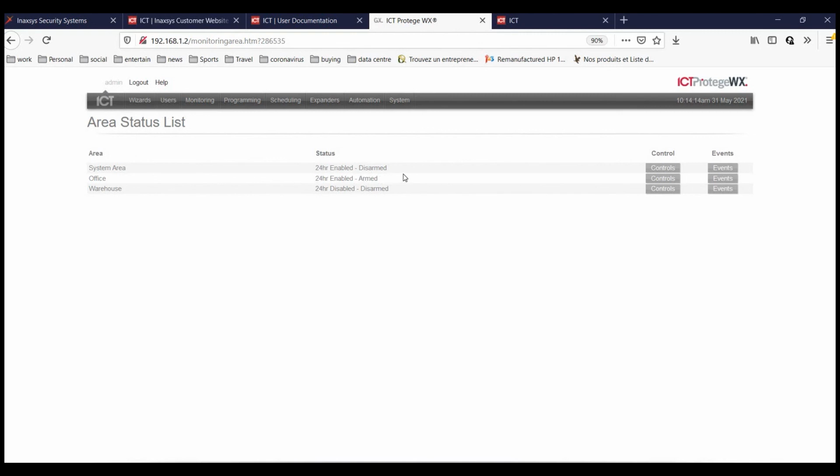Now, if I go to my keypad, and you're going to hear me punch into my keypad, I do my code, 1, 2, 3, 4, enter, and it gives me a good morning, and it says I have my system area disarmed, my warehouse disarmed, and my office is armed. If I click on the disarm key, you'll see that I've used the keypad now to disarm. I could also now use my card if I wanted to badge on the office reader. If it's disarmed, if I double badge on the office reader like this, you see it's a single badge to unlock the door and disarm.